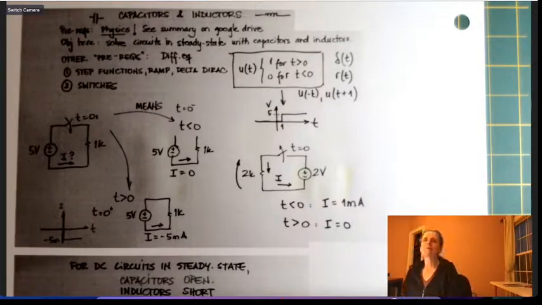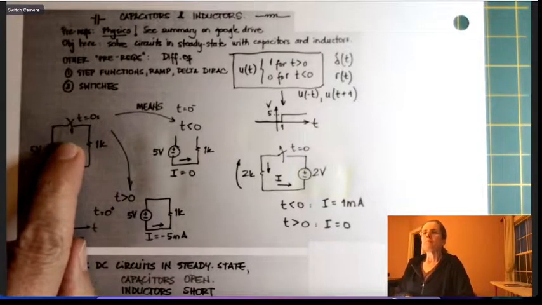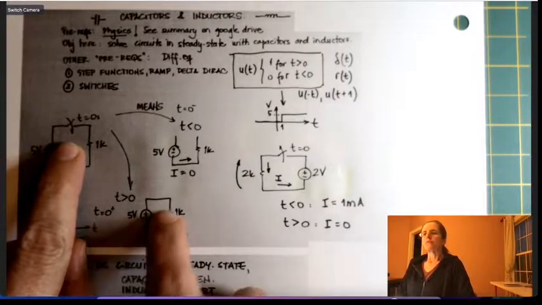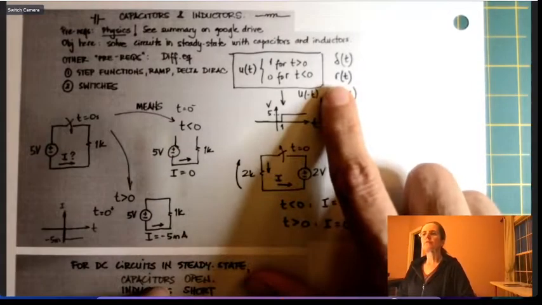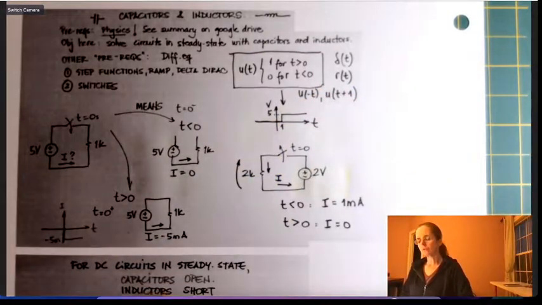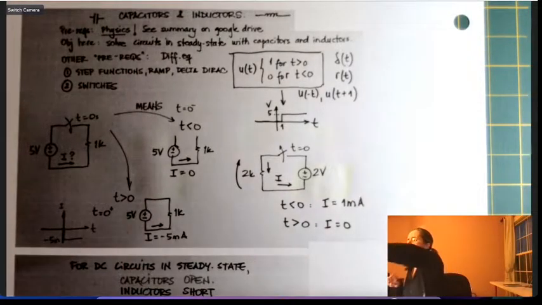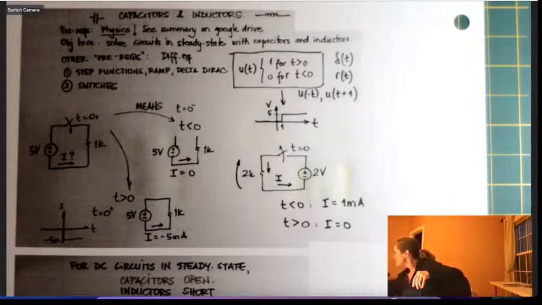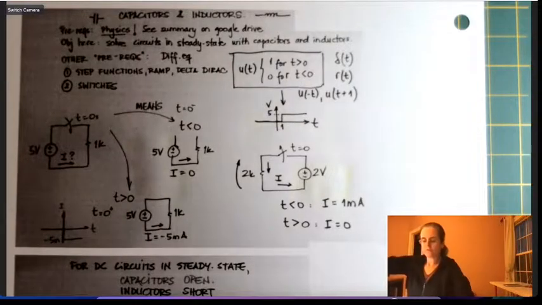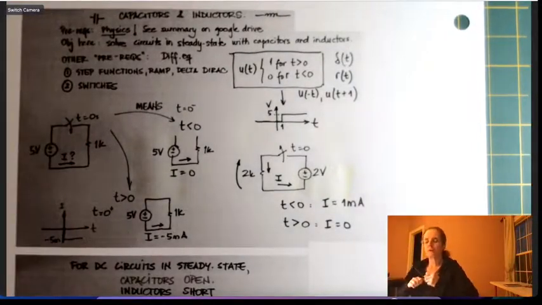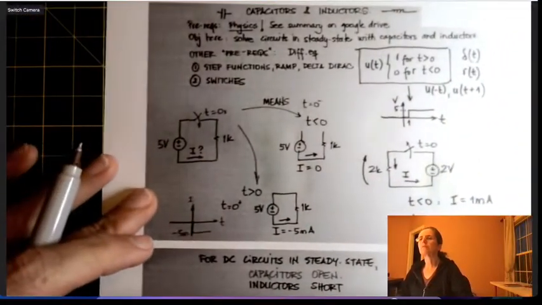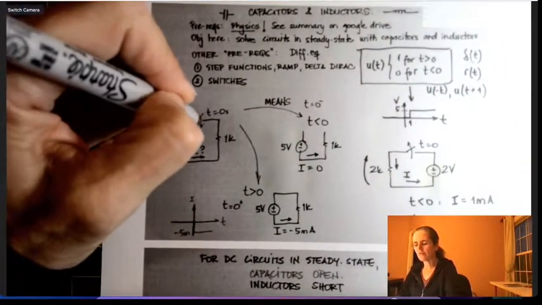So this is the first time that you see a circuit with a switch, possibly, and I will go over switches and then step functions in the next videos. So when the switch has an arrow going down, that means after t equals 0, it's going to be closed. So here, the switch has an arrow. I realize it's probably too dark, but the arrow here is going down.